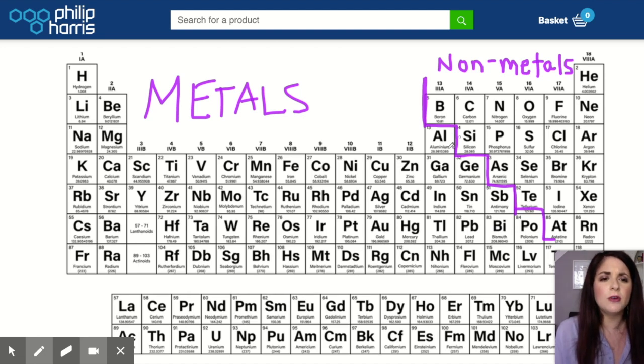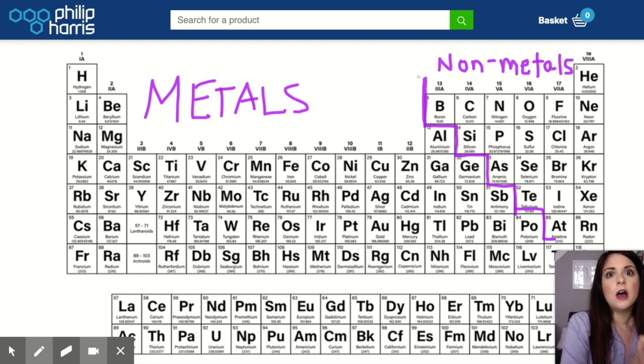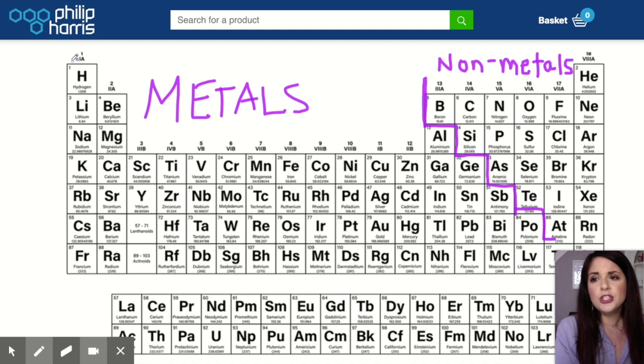There's a couple of metalloids kind of around this staircase, but we really don't need to know which specific ones of those are in fact metalloids. The biggest thing is your metals on the left side and the nonmetals on the right side. Just beware, hydrogen technically isn't a metal, but hydrogen always does its own thing. So just remember that hydrogen never fits in. Even though it's on the metal side, it's not actually a metal.